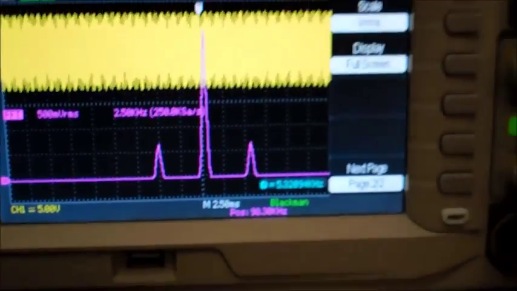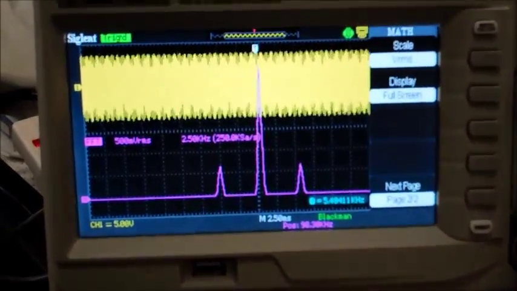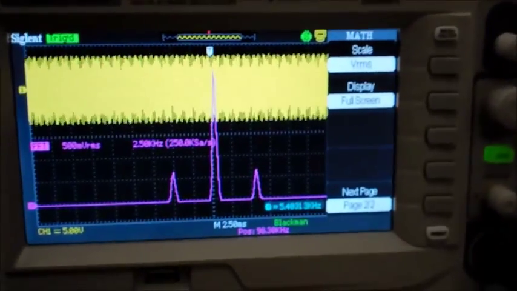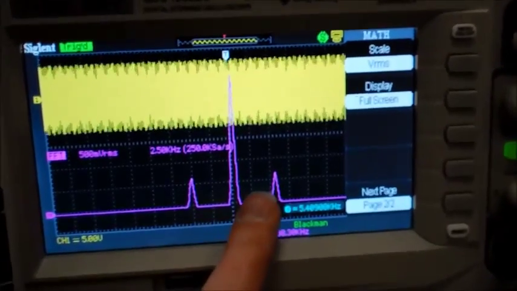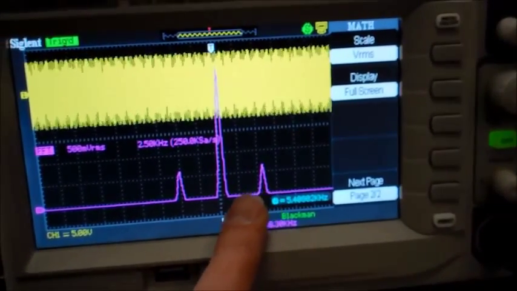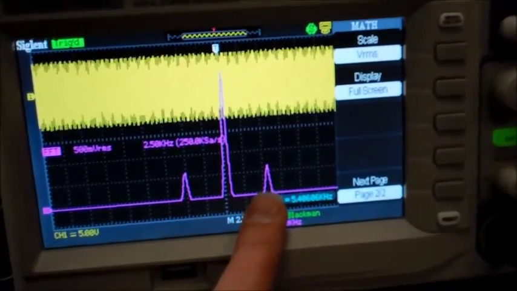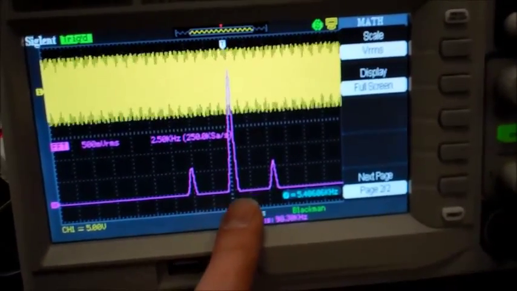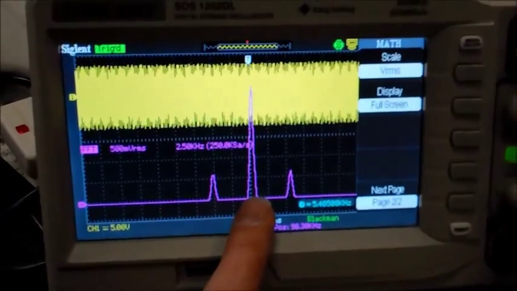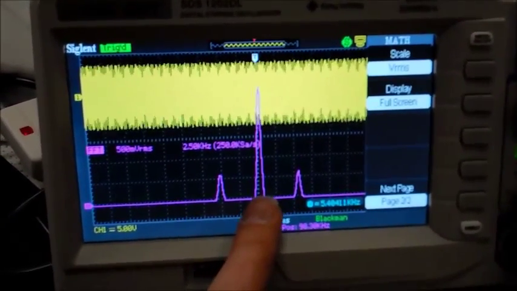Now the DSO is currently set to have a frequency per division of about 2.5 kHz. So each of these main divisions on the screen that you can see in front of you, about a centimetre wide, represent 2.5 kHz in terms of frequency. And the carrier is centered on approximately 100 kHz at the moment.